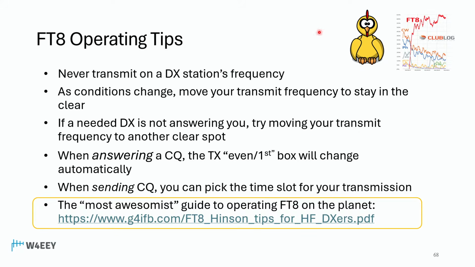So here's some operating tips. Here we've got a confused chicken. How in the world am I going to do all of this stuff? Here's a graph up here that Clublog put out some time ago, and it showed what happened when FT8 was released. This is in the first months of use. It didn't exist, and all of a sudden it just shot past every other kind of communication mode that was out there. Hundreds and hundreds of thousands of contacts were being made on FT8. So operating tips: never transmit on a DX station's frequency. I'll have a document that will go into that in some detail when you get to the point of doing that in your ham radio career.